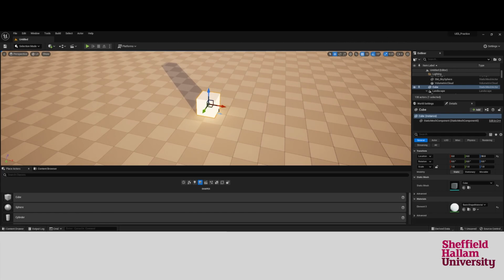And I'll draw attention to everything up to the top right. So if I just want to select between objects, I have my select. If I want to translate them, move them across these planes like so, X, Y, and Z axis, I can do that. I can Control Z and Control Y to go backwards and forwards, undo and redo. If I want to rotate, I have this one.